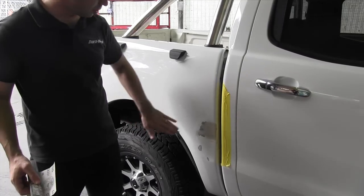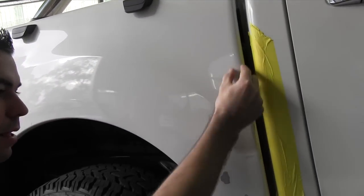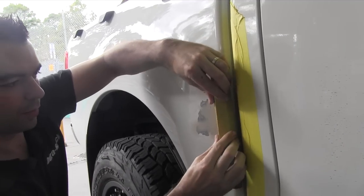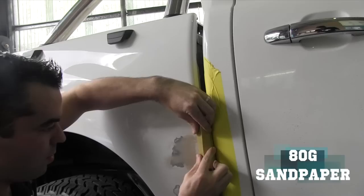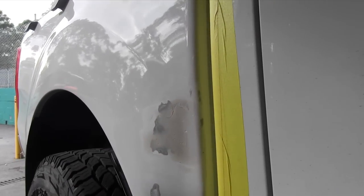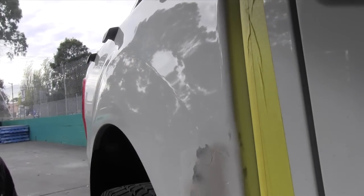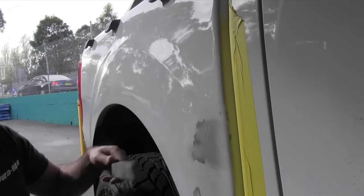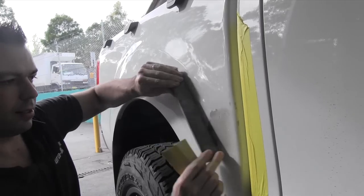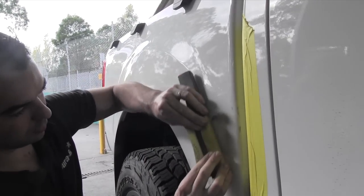The filler's been about 10 minutes, it's all dried, nice and hard, not tacky on the top — so now we're ready to start sanding. We're just going to work right on this edge to get that line and surface to run through in here. We put the block up there; the amount of flex in that block is going to make it right. We work on the back edge of the block around that corner. That's getting really close already — you can see that the radius is running through really nicely.